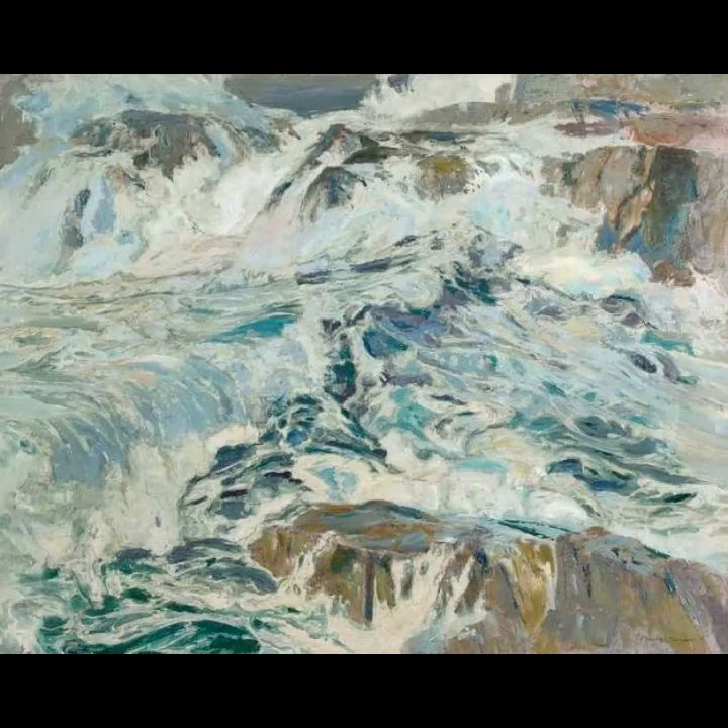Part of what makes this so successful is the way he's captured the reflection of light on the moving surface of the water — it's got that fractured nature where some areas are intensely bright and others have a deep richness suggesting the darkness below the surface. It's also a reasonably large canvas at around 100 by 130 centimetres, and Smart pushes the scene right into our face, so it's as if this area of rocks and water is right in front of us and we can almost feel the spray and taste the salt. When I experience this painting, I can't quite believe that Borlai Smart isn't a bigger name in art.